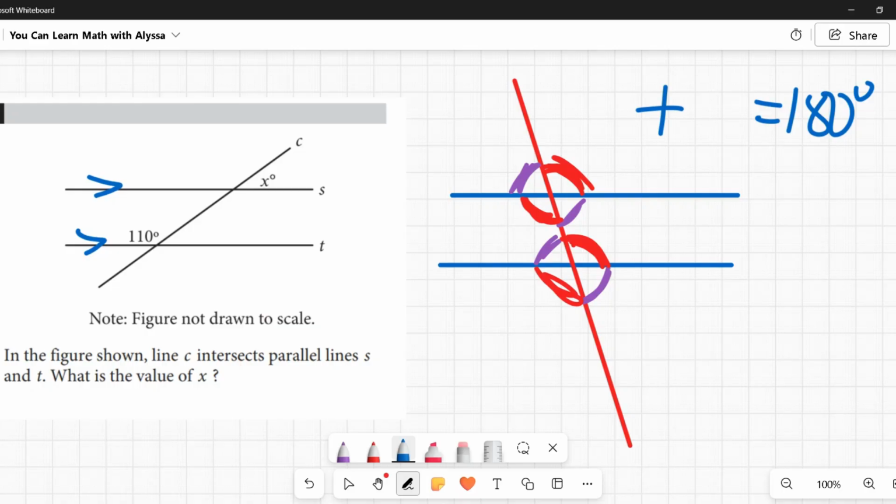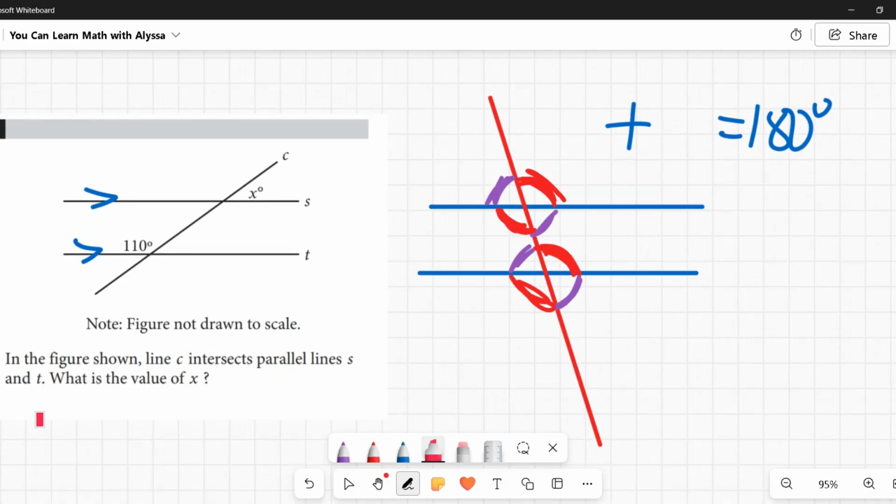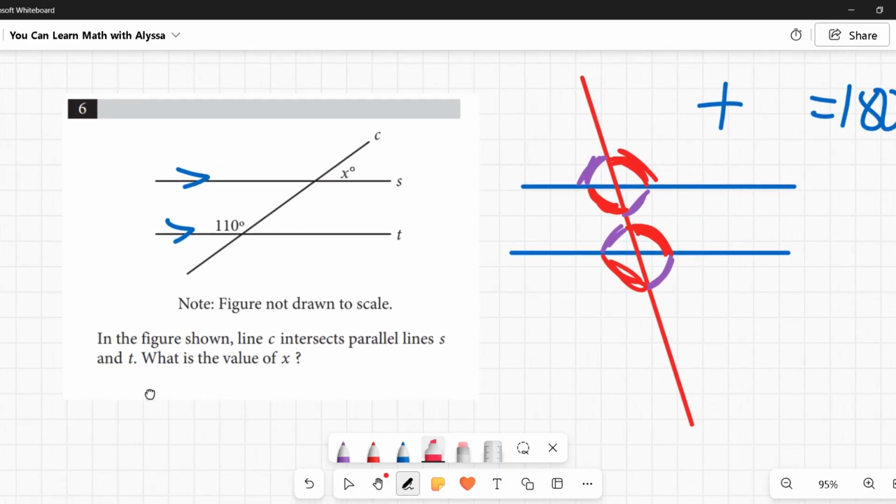So all my red angles in my little drawing here and all my purple angles, the reds and the purples are supplementary. They will add up to 180 degrees no matter where you pull them from. So this angle right here plus this angle right here, that's a red and a purple, they will add up to 180 degrees. All the reds are congruent to each other, all the purples are congruent to each other, and the reds and the purples add up to 180 degrees no matter where you pull them from. With all that in mind, again, that's all you need for the SAT. You do not need to know the names of them.